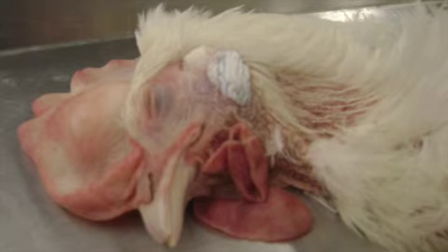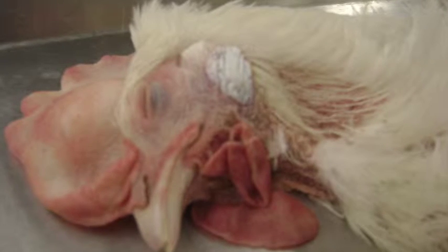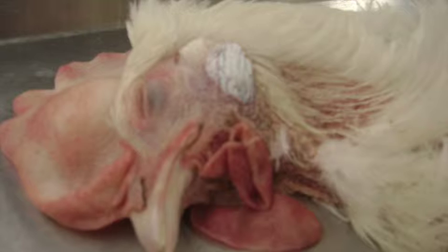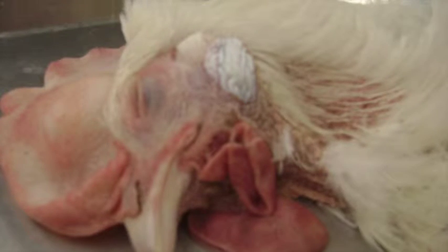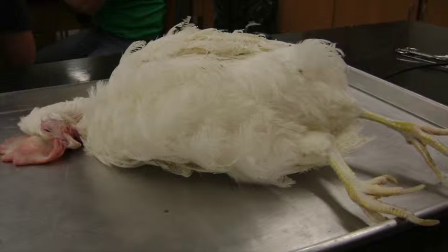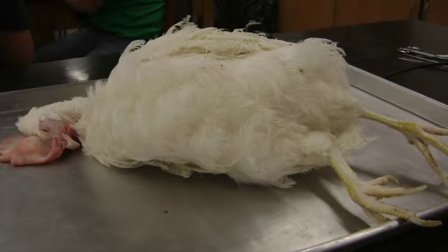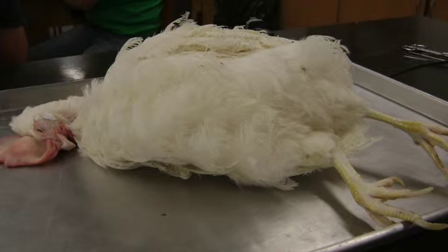The comb and wattle in chickens vary in size and color depending on sex and breed of chicken, but they serve ornamental purposes. Clucky had a brilliant red comb and wattle that decorated her beautifully. Clucky also had a thick and full coat of white feathers that helped her with her temperature control and skin protection. They're arranged in lines called tracts and are made of keratin.